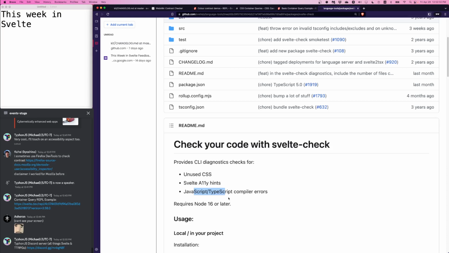If you have a high quality repository and you're running continuous integration in your pipelines every time you make a merge request or pull request, this is great for that, because you can check to see if there are type issues with the way you're consuming functions across your application. This would have saved me from a regression I had recently. I changed a function's return type, and I only refactored one file, whereas there were other consumers of that file also using that function. So obviously, if you're using TypeScript, you get that for free. But if you also use SvelteCheck, this will include that life-saving checker that you could all take advantage of.